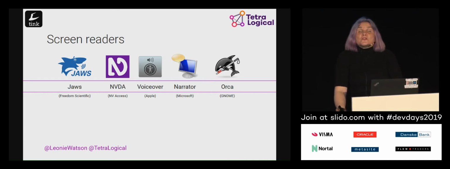On Apple products, you have an integrated screen reader called VoiceOver, whether it's iOS or macOS. And even on Linux, there is the Orca screen reader. Android has one too called TalkBack. But today I'm going to focus mostly on the desktop platforms, Windows, macOS, and to a lesser extent, Linux.